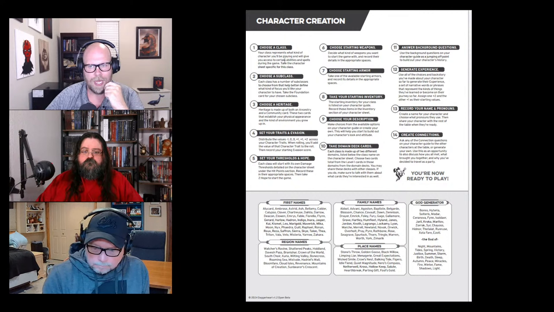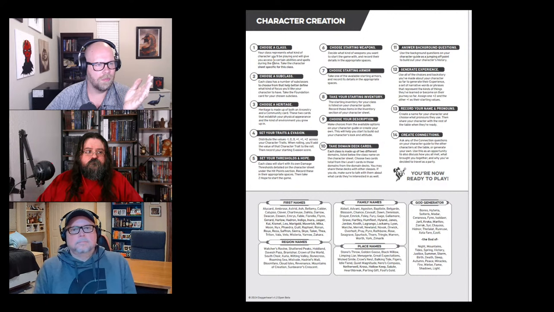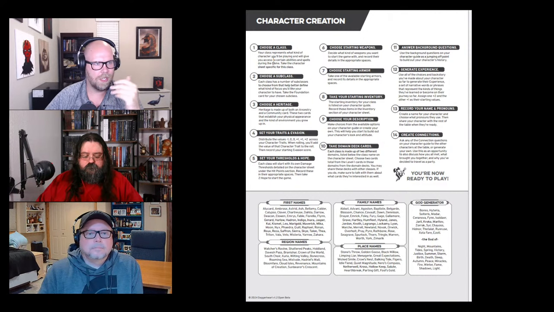You have your choose your class. And what's interesting is your class is probably your most important choice for a lot of the benefits that you derive on your character sheets. For example, your class tells you what your evasion is, your hit points, your thresholds. There's a lot that is determined by what your class is. And really, there's a lot of classes to choose from. So it's kind of an odd start.